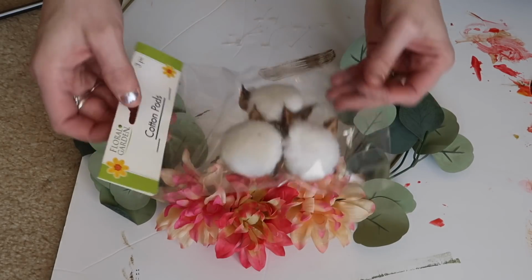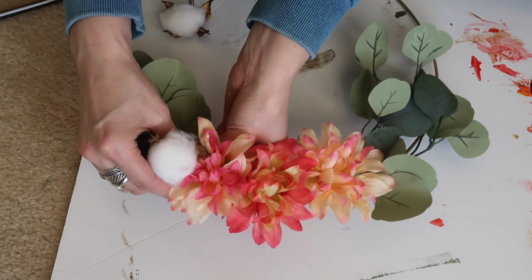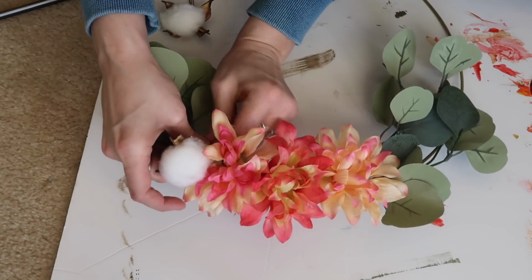I also did end up adding these cotton pads to the sides of the flowers, and these are also from Dollar Tree, and that is all I did for this wreath.